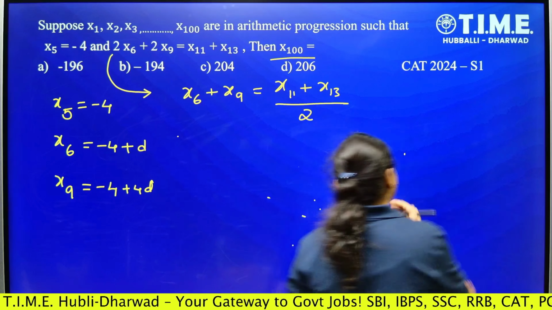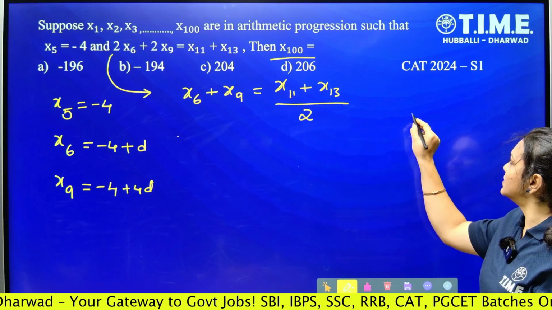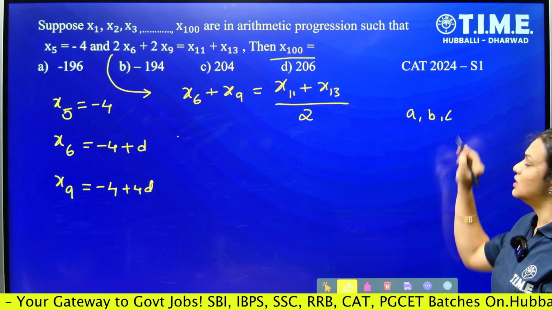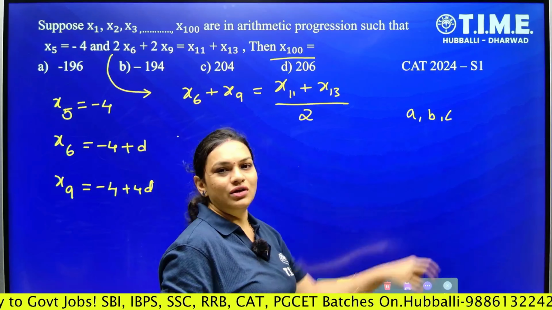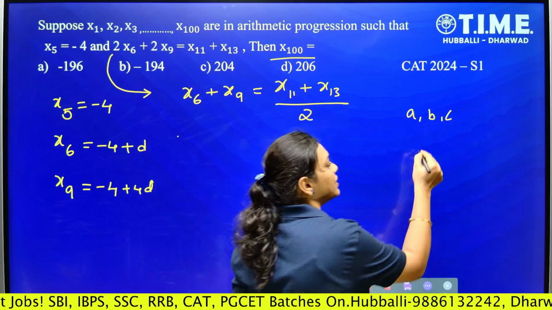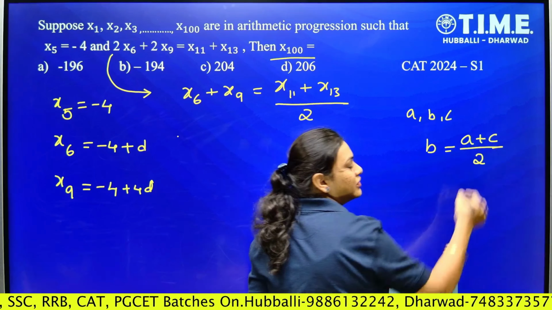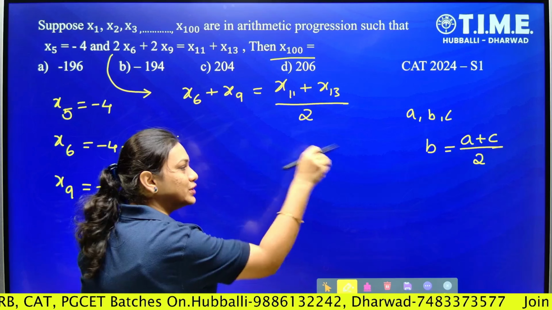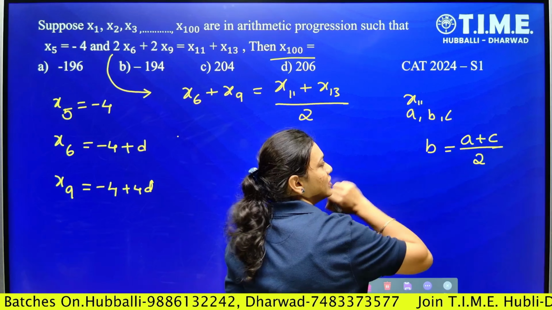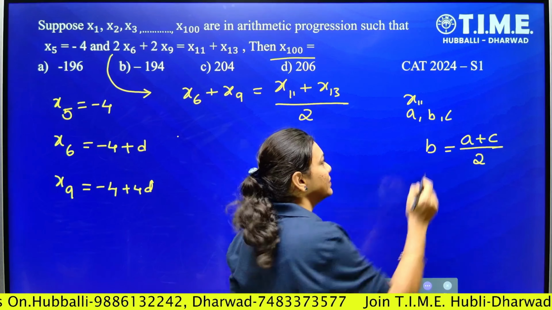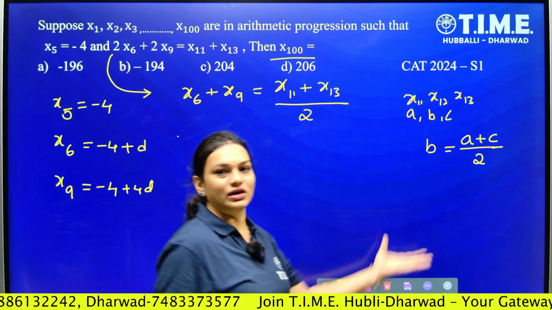One rule in case of arithmetic progression you might be aware about. Whenever we have 3 successive terms, like A, B, C, what is the arithmetic mean? Arithmetic mean will be equal to B, which is equal to the sum of the first and the last term divided by 2. Am I right? Yes. Based on this rule, I'll take A as the 11th term, then it is 12th, then it is 13th. Now I think you got the concept here.